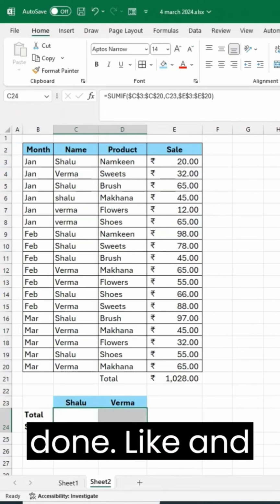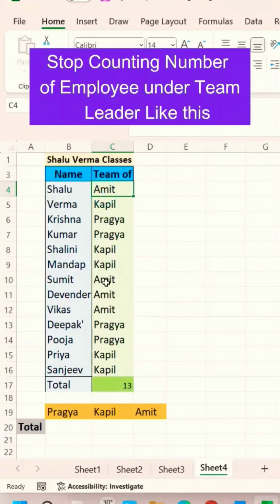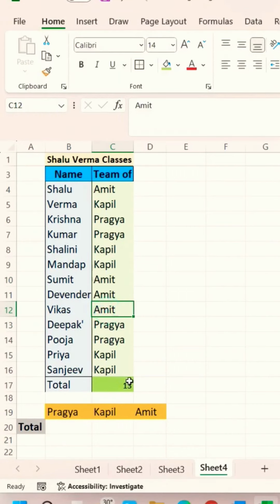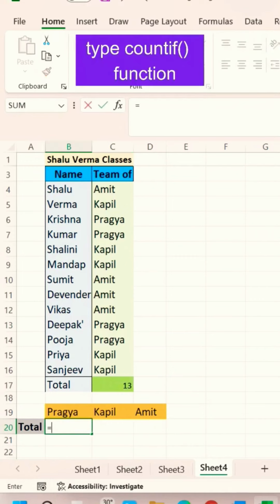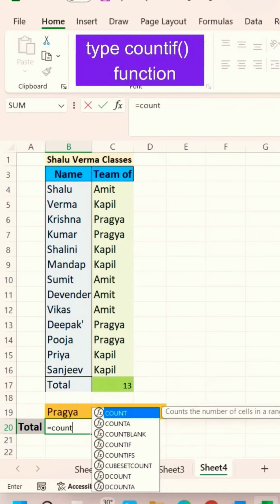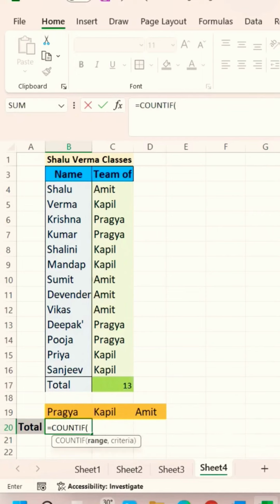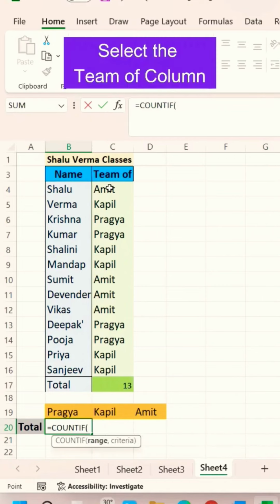And it is done. Stop counting number of employees under team leader like this. Instead, do this way. Type COUNTIF function. Select the team column.